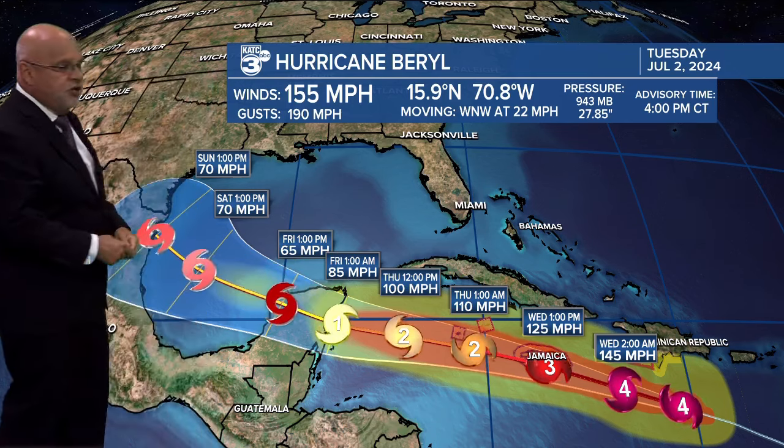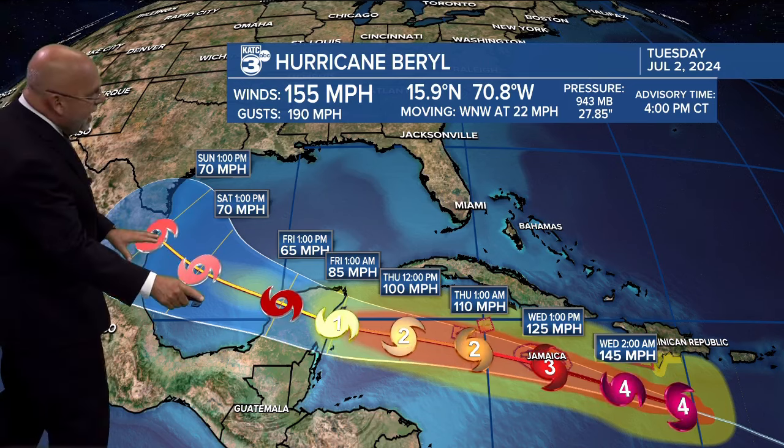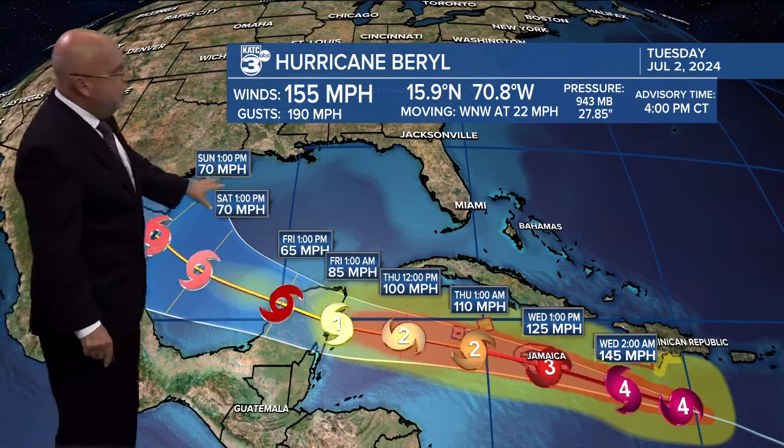We do think it's going to hit the Yucatan as a hurricane, and the question is, does it hit the Yucatan farther south so it's over the Yucatan for a full solid day, or does it go maybe 50 miles farther to the north and over the Yucatan for just maybe a half a day, and then it emerges in the Gulf of Mexico, and then that little bit of a turn to the northwest. Hurricane Center doesn't bring it up to hurricane intensity, but I think it will have hurricane potential once it gets back into the Gulf. But it's not going to be a 4 or 5. It's going to be maybe a 1 or 2.